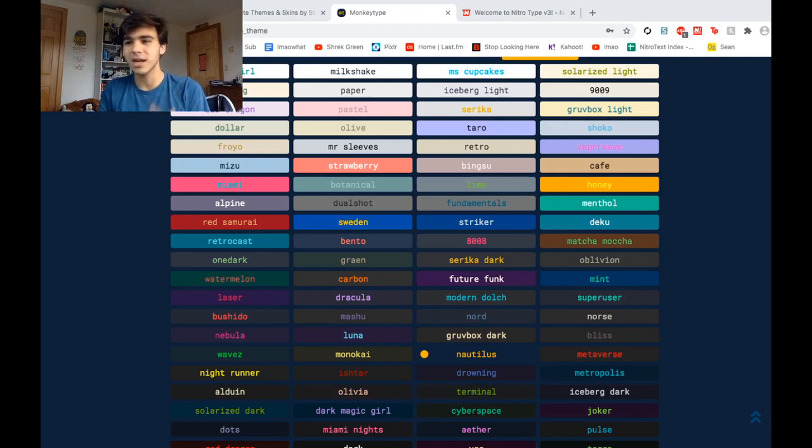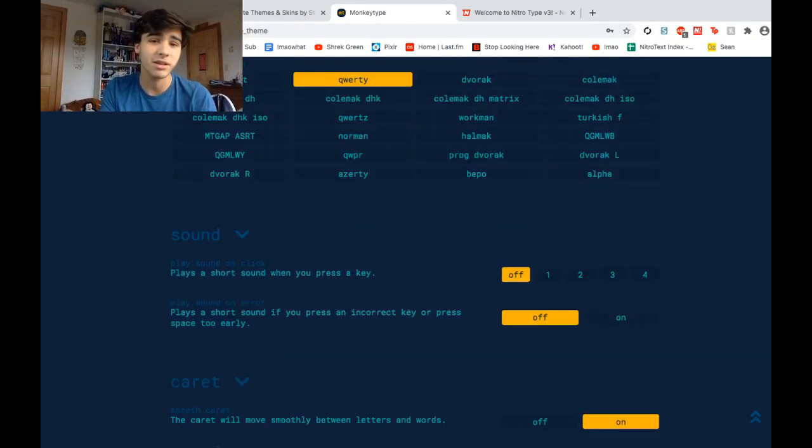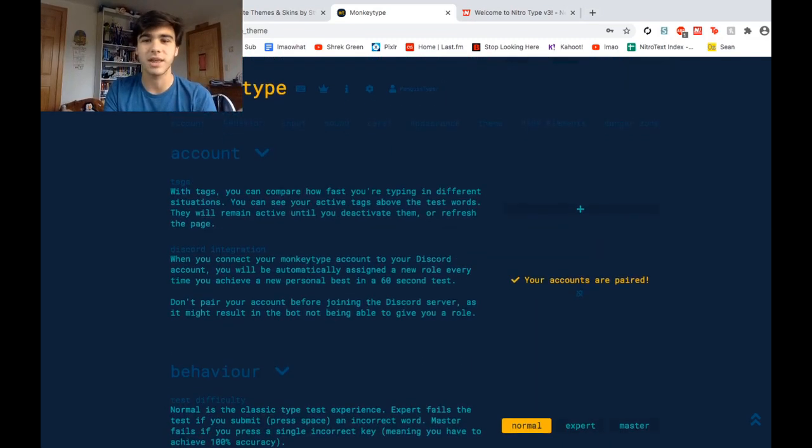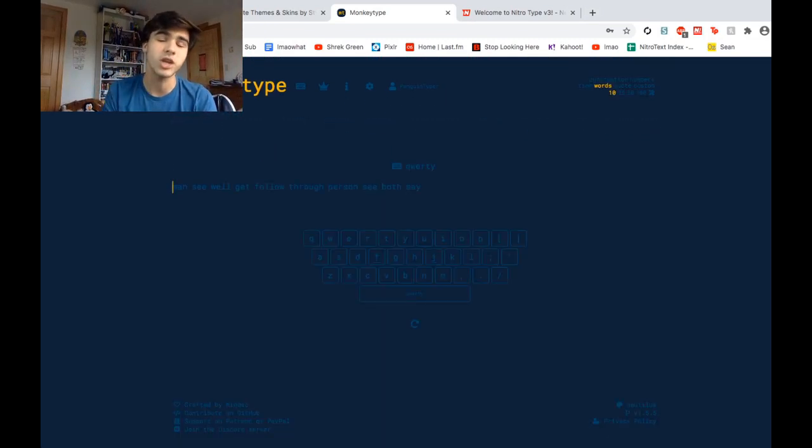So I think that Monkey Type, while it is a good model for showing how themes work, you literally just click on a theme and you get that color scheme on the site. It's also a very simplistic website, which is one of the reasons that a lot of people like it, but it's also one of the reasons that themes work so well, because when you change a theme, all you have to do is change what color the text is, what color the background is, what color the highlight is, the error, etc. And it's not that hard to do.